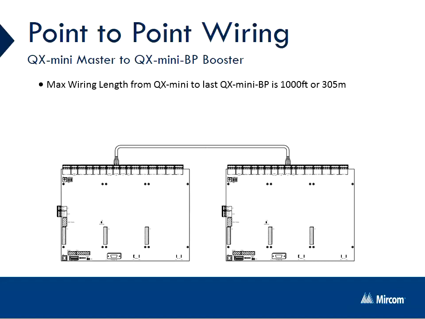Please note that the maximum wiring run from QX Mini master panel to the last QX Mini BP booster panel is 1,000 feet or 305 meters. The inter-panel wiring should be 18 to 22 gauge twisted shielded pair, and you'll want to connect the shield at both ends of the connection.